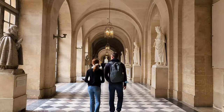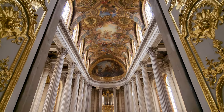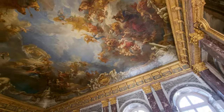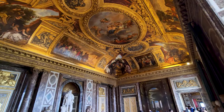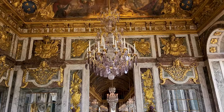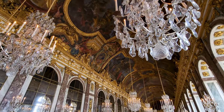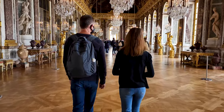The Palace of Versailles is a former royal residence located west of Paris. The grounds were used by Louis XIII as a hunting pavilion, but it was expanded by his son Louis XIV to include the French court and government from 1682. Subsequent kings continued to expand and embellish the palace up until the French Revolution in 1789 to include 2,300 rooms spread over 63,000 meters square.